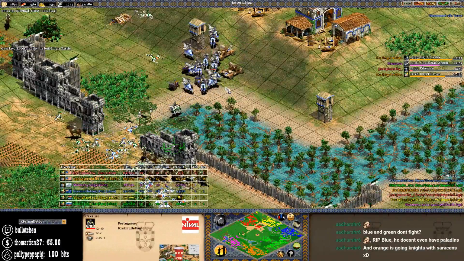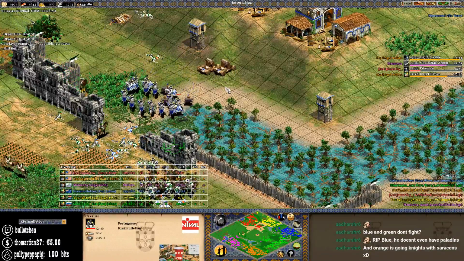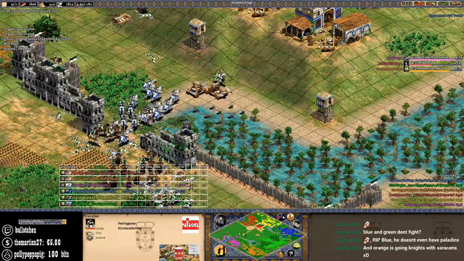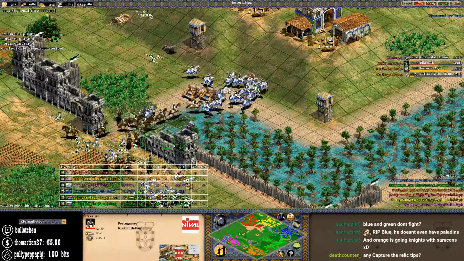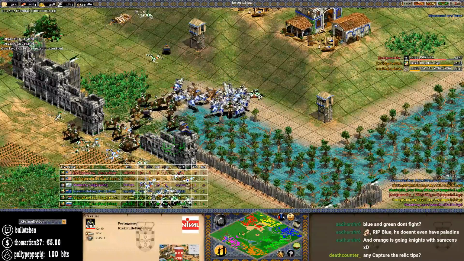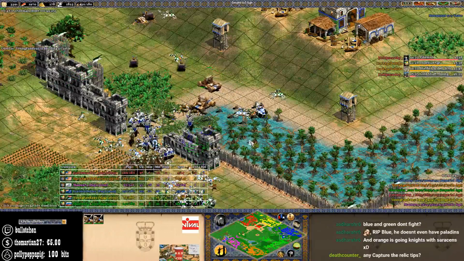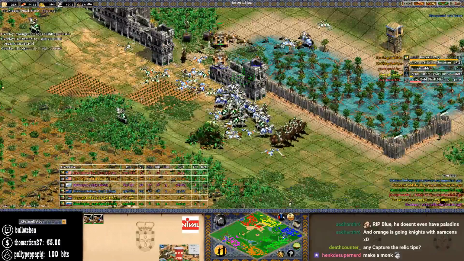Yeah, he doesn't have Paladin, but I don't know if teching into Paladin is that worth it in a free-for-all. I mean, Paladin are really strong, but you don't have a lot of gold on this map, and the Paladin upgrade is really, really expensive. So I think you should prioritize getting all of the upgrades for your trash units, and of course the strong units like Onagers. They are always an important unit to tech into.